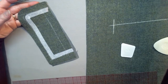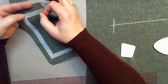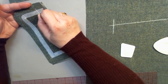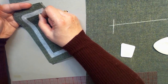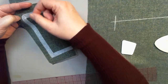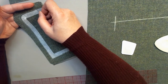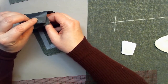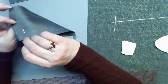When you bag out any kind of a flap, like a pocket flap like this, tailors do something that is called favoring by old school people, which means that my chalk line is right here. And what I'm going to do is I want a little bit more of this fabric to roll over the edge and roll the seam of this pocket flap to the inside, because I don't want to see lining on the edge of my pocket flap. So I'm going to compensate by pinning outside of my line on the face fabric and then pinning inside my line on the lining fabric.